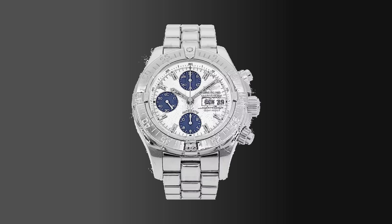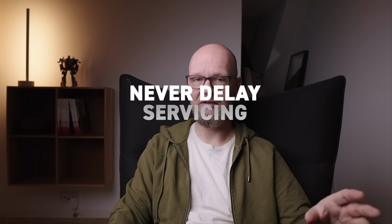That's also a thing. Apart from Rolex and Omega, pretty much any brand that leans on Sellita or classic ETA movements are going to be reasonably solid and super cheap to repair. I've only ever had 2 watches get magnetized. It was a JLC and a Seiko. My most expensive repair was a Breitling, but at the time I basically hadn't learned anything about it, so it was so banged up that it just needed basically everything replaced. I would again say never delay servicing.